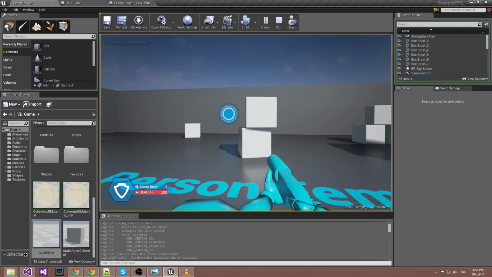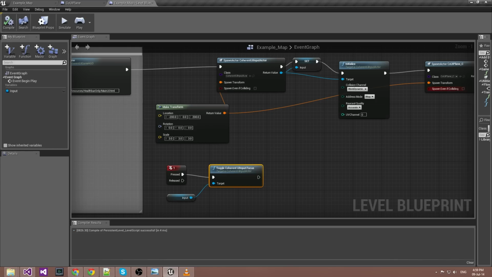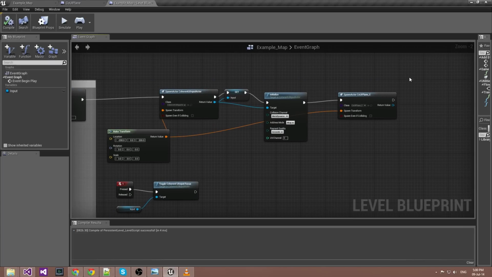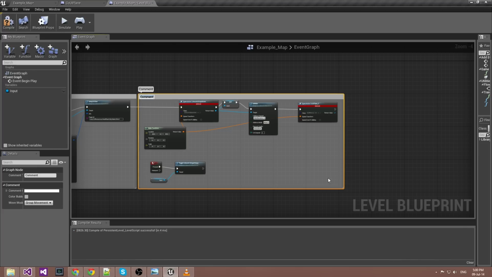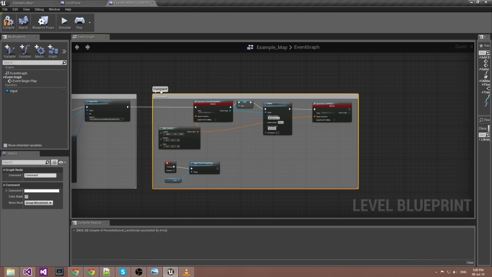The next thing that I will do is bind some game logic in order to make that button more useful. I will use a cube that I will spawn, and I will move it around with the click of a button. I'll make this a section with create command from selection, and I'll call this setup input.